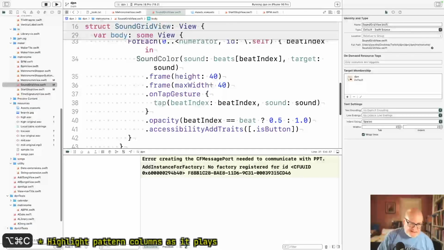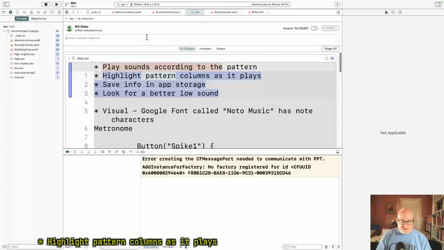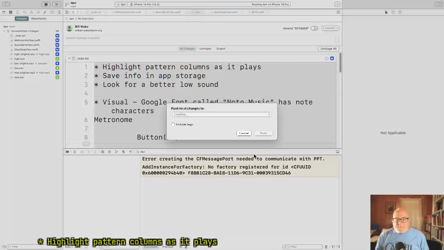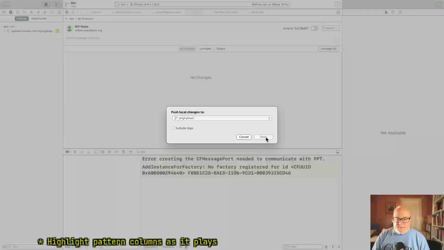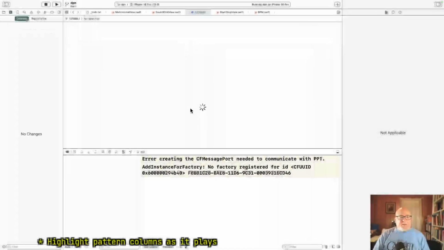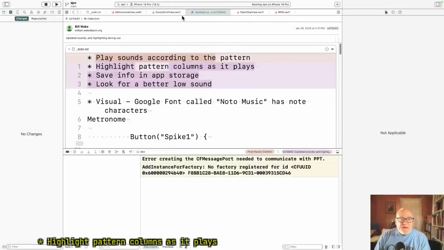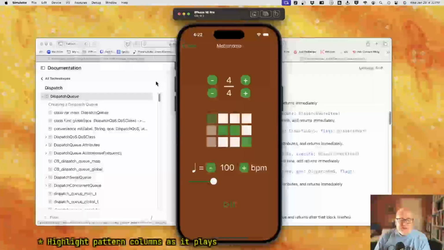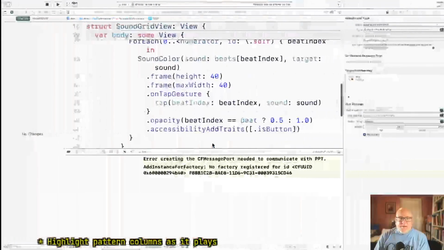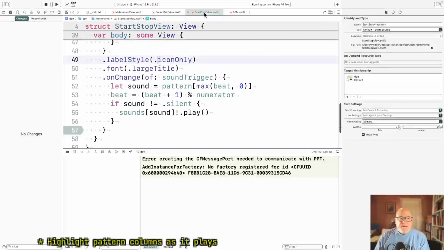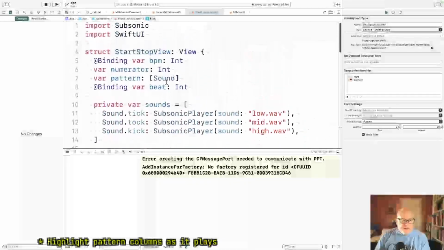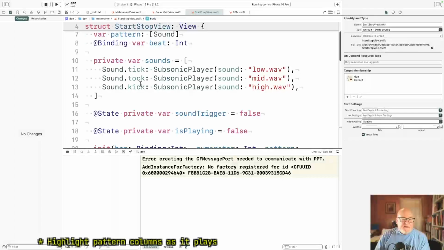But okay, let's add the highlighting. Updated sounds. Add highlighting during use. Okay. Very suspicious. Okay, and I think I've got something backwards now. I changed something upside down, so something else should change. All right. So let's see. The kick. These are done by sound.